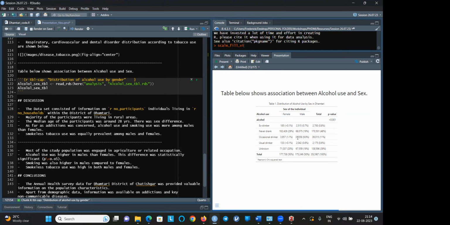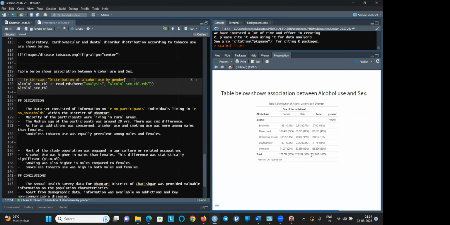Since you're doing a test of proportions, what does the chi-square test do? It tests the expected and observed. If there is no difference in alcohol use between both the groups, you get equal proportions in both groups, just like you found that in total it is 50-50, meaning male and female are equally distributed.